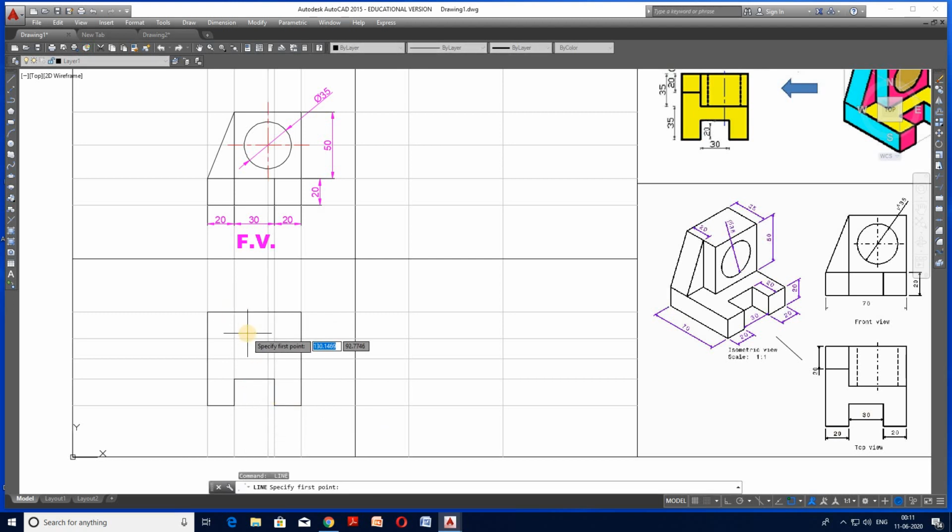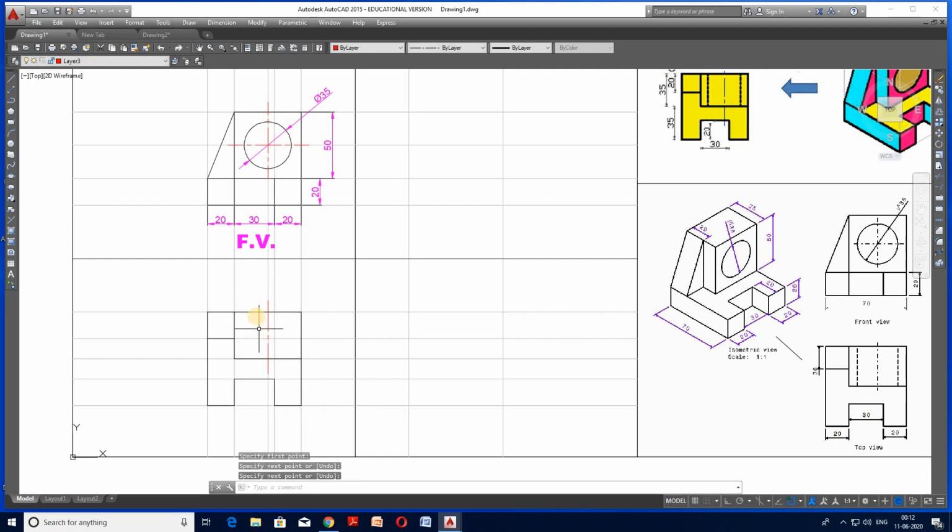Now I can exit the existing command by giving space bar or enter, and I can repeat the same command by again pressing the space bar. So I'm exiting and again entering, and I'm drawing this rectangular block. Then the rib portion over here, and now center line. So for center line, select this layer 3, select the line and just draw the center line first, and then do dotted lines.